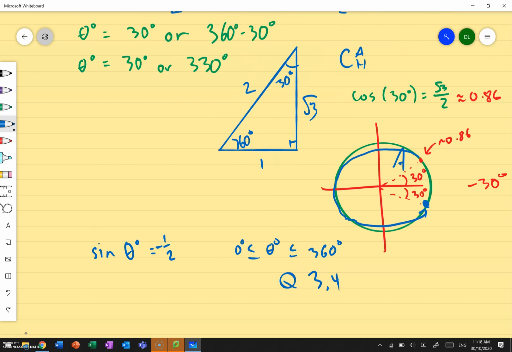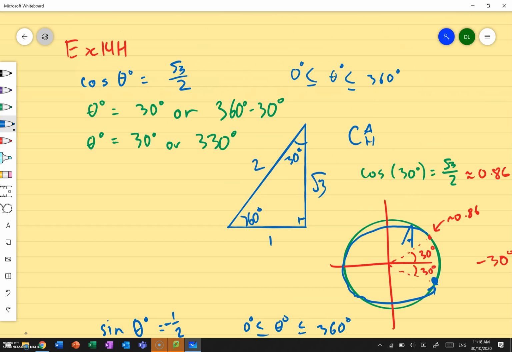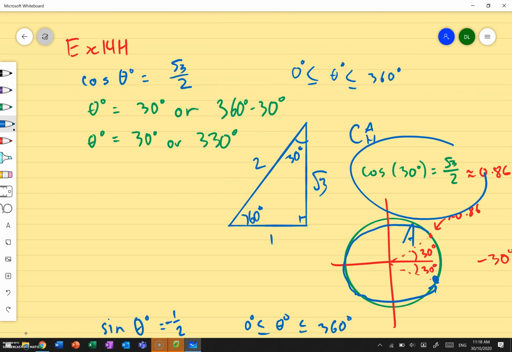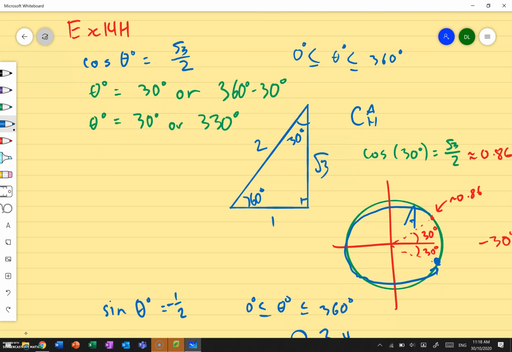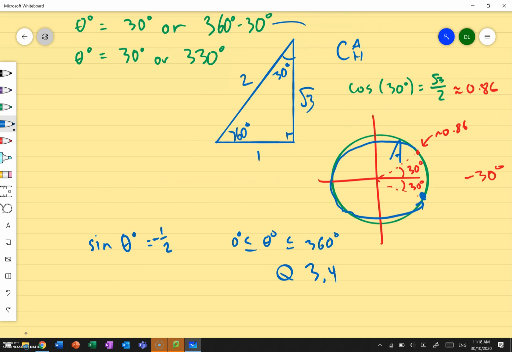Right? So reference angle, what we did earlier, same thing. We said, well, 30 degrees over here, cosine of 30 degrees equals √3 on 2. Now it makes sense that I say, no matter how I use this triangle right here, there's no sine or cosine, whatever, that's going to give me a negative value, right? Because none of the numbers are negative. But we can use it to find a reference angle so that we can find the actual correct angles, if that makes sense. Okay? And if it doesn't make sense, let's go through it.